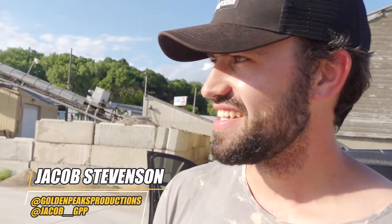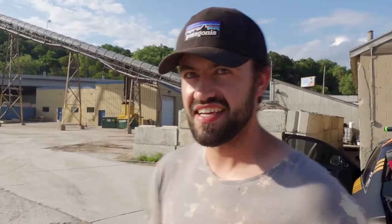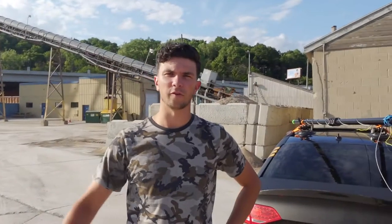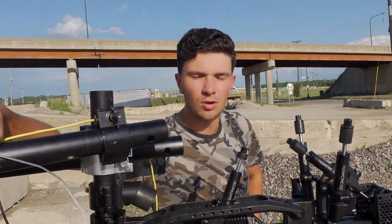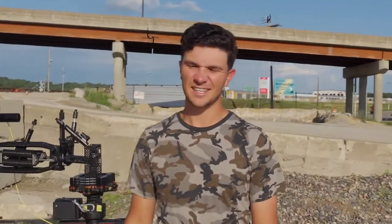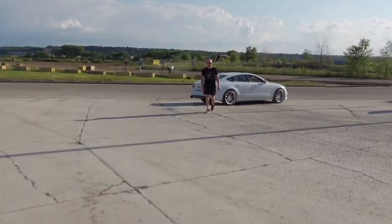What did you just get finished doing? I was shooting another TSW wheel with Micah in his S7. We just finished all the Ronin shots — all the swoopy smooth motion. Now Ben's shooting the details. We're here at our filming location today, location 1. Sorry, camera died — totally forgot where I was going with that. When are you buying one? After this thing dies. After I get sick of it, dual pulley it, get sick of that, then I'll sell this and buy that.